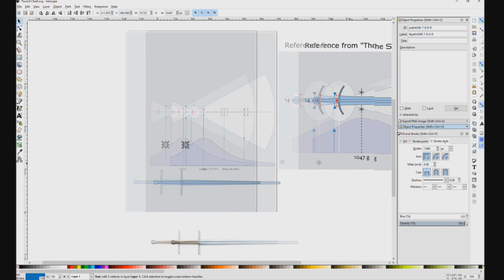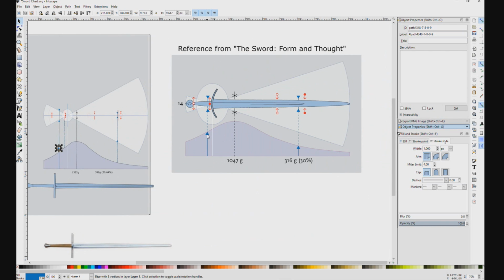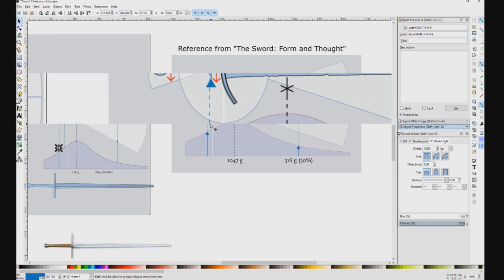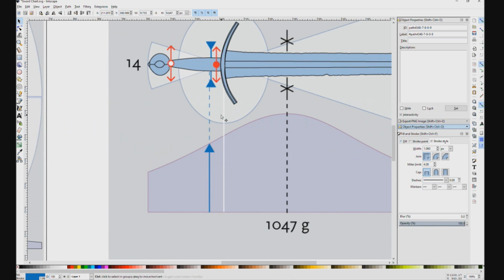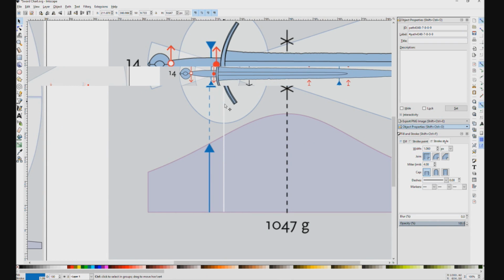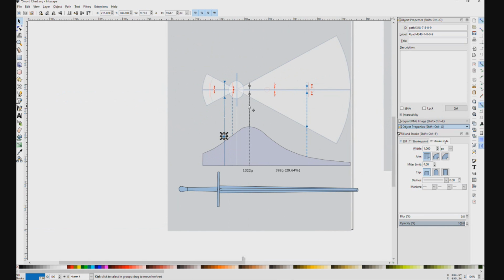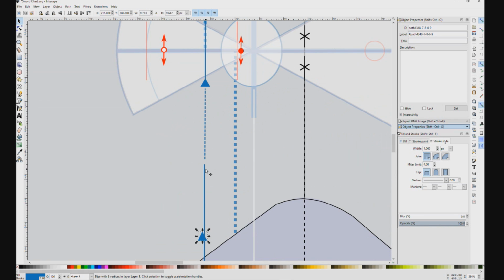You'll notice that the arrowheads point to the point on the curve, and then they have a dashed line up to the vibration node area in general. And so that's again what I'm going to do here.